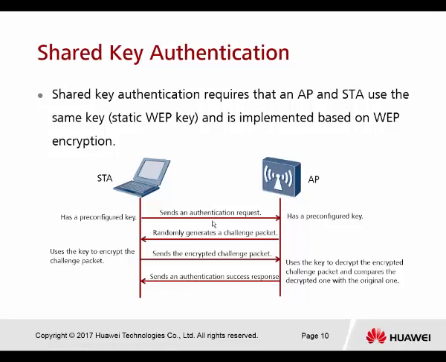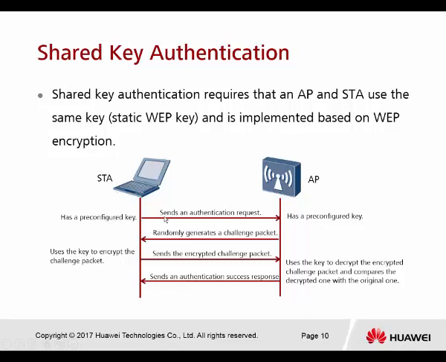Shared key authentication. Shared key authentication requires that the AP and the STA use the same key. In other words, we call it a static WEP key. On the AP here, we set one static password, the same as on the STA. Both sides must match the password, or else they will be disconnected from the network. They cannot associate.